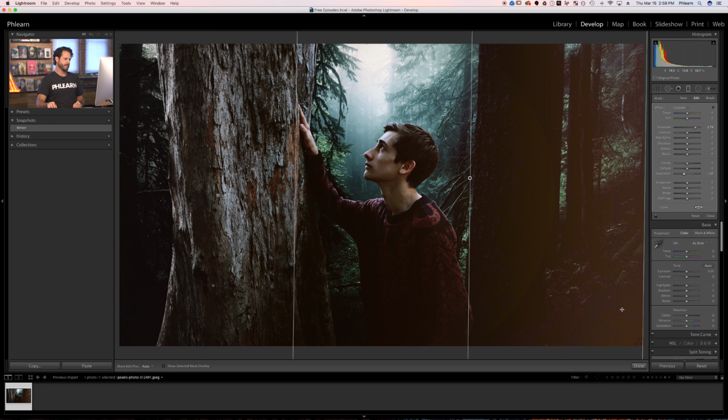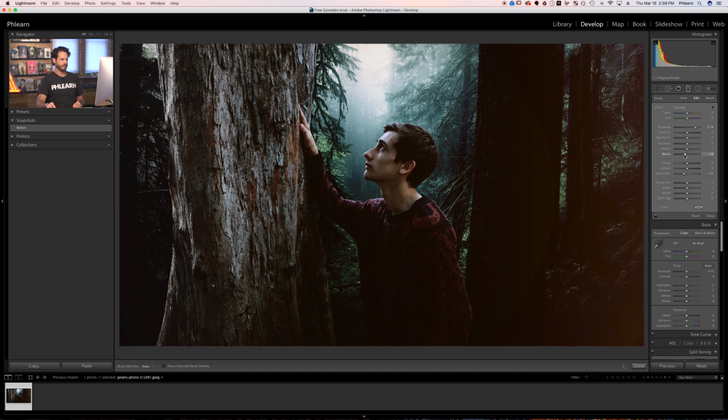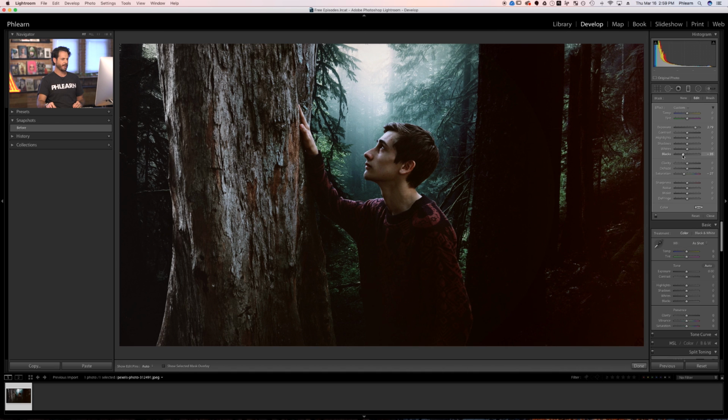Now in this case, you can see the black levels here are not as dark as I would like. This did help. You can see it did help brighten up my background, but the black levels have a little bit of yellow in them. So I'm going to go ahead and take my black levels and just bring that to the left. Okay, and now we have our black levels where we want, but we can still see this area is getting brightened significantly, all these things in the background. So we've used a couple of different graduated filters together to both brighten up the left side and the right side of our image.